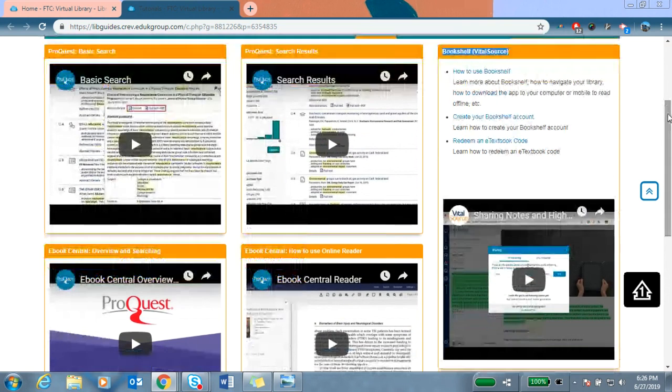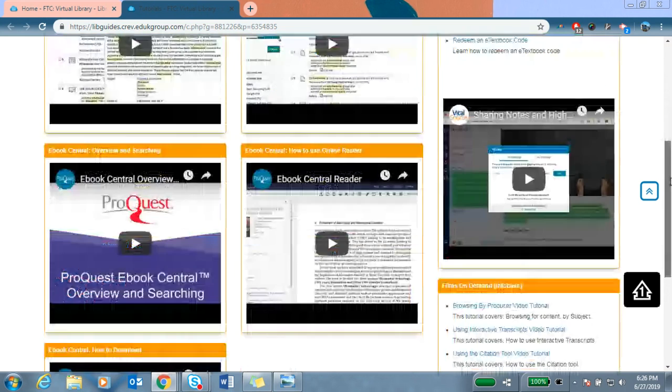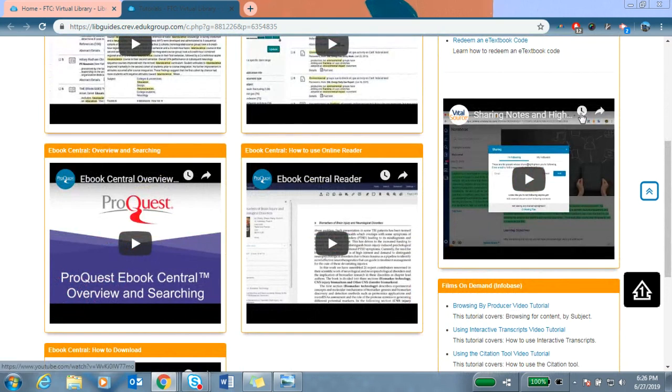Also, we have information about Bookshelf. This is where you will find your textbooks, so it's important that you know how to use it. You can watch this video about how to use Bookshelf, how to create your account, or how to redeem a code. I don't know if you knew that you can also share notes and highlights.